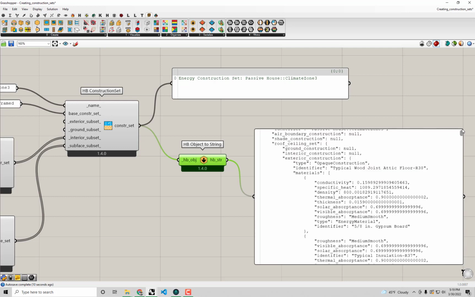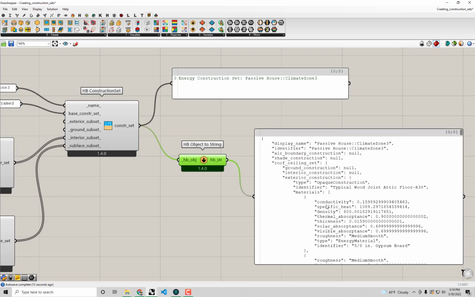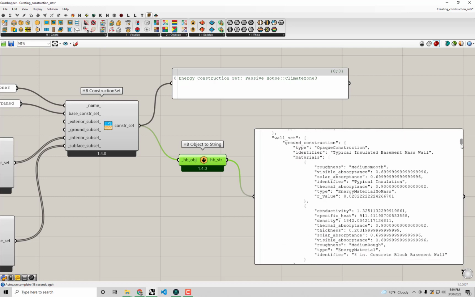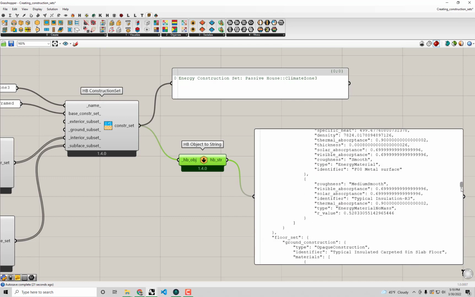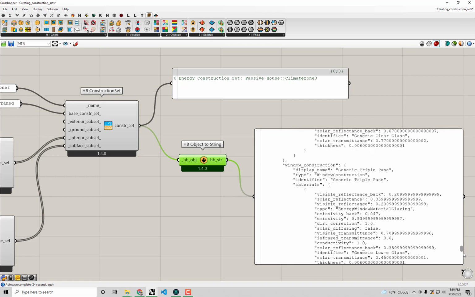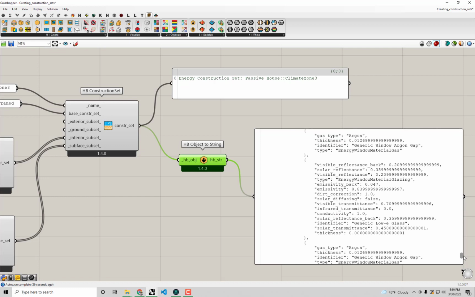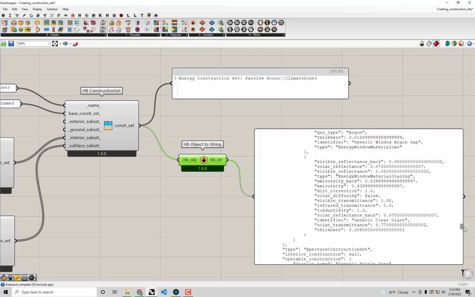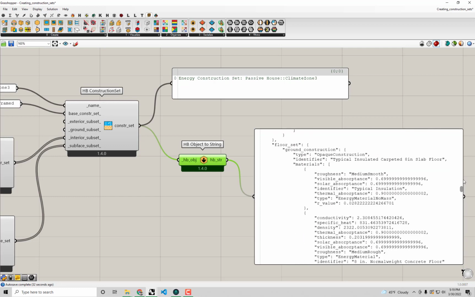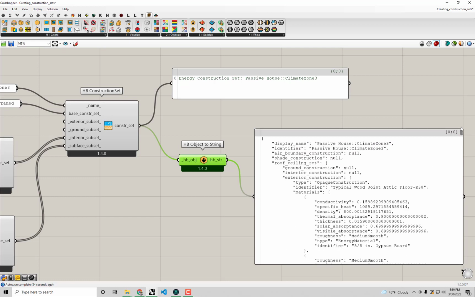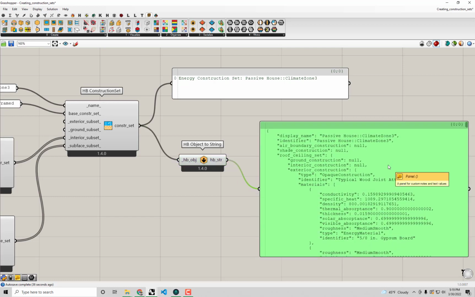You'll see that it actually includes the individual materials that are going into this construction set. It includes the definitions of the constructions themselves, and it includes the logic of how these constructions are applied to the various different surfaces. Now, I'm not going to get into the whole details of what this actual language specification is or what this schema is, if you will, but it's essentially a JSON representation of this object. And very importantly, this is completely text. There's nothing else that is needed to describe this construction set other than this text here.